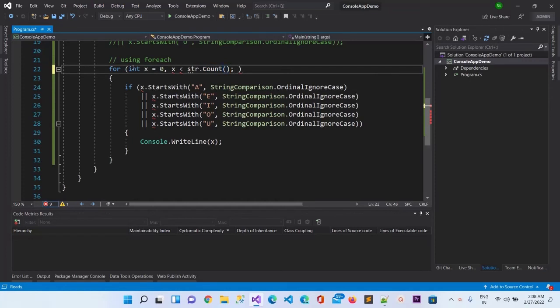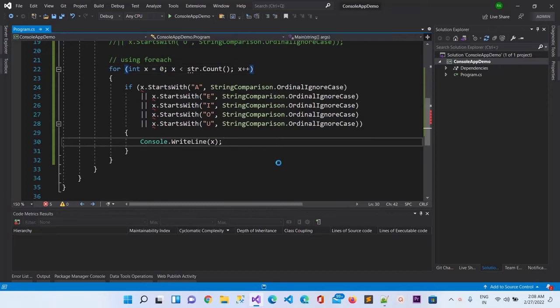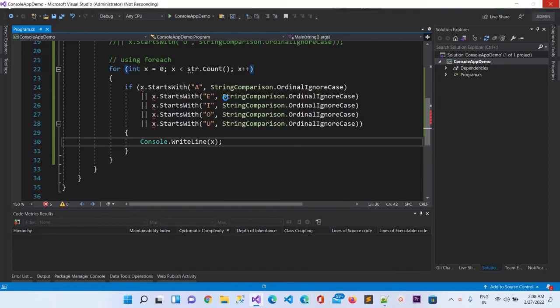It will be the count of str, and here I will write x++.